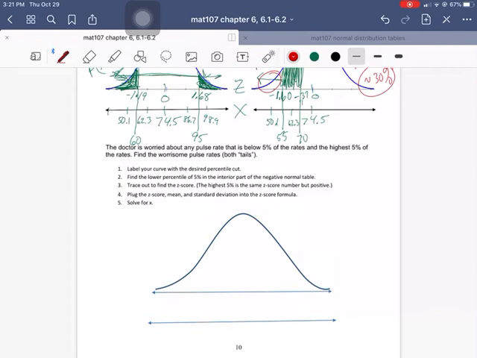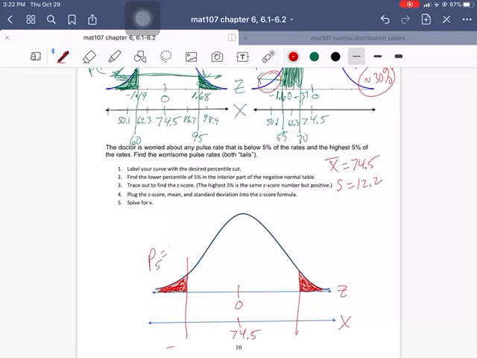The doctor's worried about both of the tails, the 5%, the highest and the lowest. Let's go ahead and keep our z up here and our x down here. So this is 74.5. We're using the same numbers. X bar was 74.5. S was 12.2. Lower 5%, wherever that is, assume it's down here somewhere. And upper 5%. So remember, if it's exactly the same amount, this is going to be a negative z-score, which is the same as this z-score on the upper side. So all I have to do is find this one.